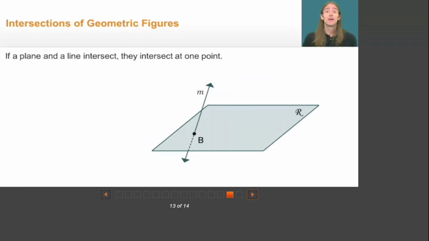Finally, we can have a line that is intersecting a plane. Now, when I say this, I don't really mean a line that is in a plane, because obviously all of the points in the line would also be contained in the plane, but rather I mean something like line M here intersecting the plane R. And you could think of it as you take a piece of paper and push a pencil or a marker through it, and you'll notice that it intersects that paper at exactly one point. Well, right here, we can see that same thing happening. Right there, right here at the point B.